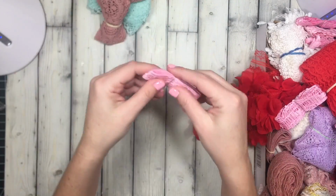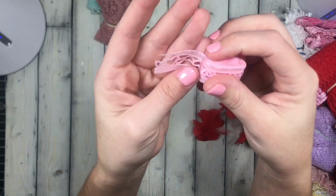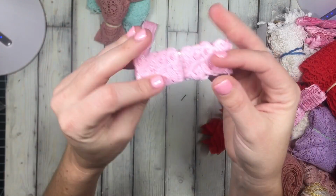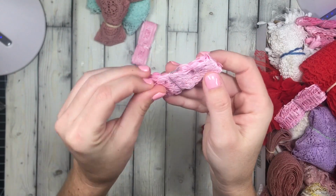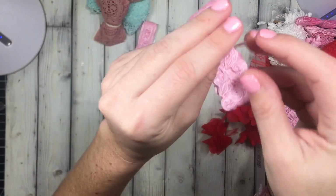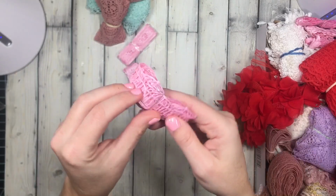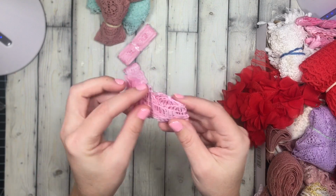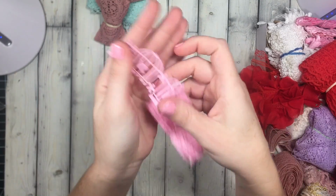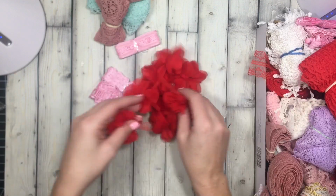Right here. Then we have this one. It's got heart detailing on the inside. This is a weird, I don't know what material this stuff is. I remember getting it in a pack specifically for some bow trim that I wanted in this pack. But this is what it looks like. There's this one, it's swirly-ish. Then this little sampler, it's hard to see. Bird cages. You can easily cut these apart and make them trim.